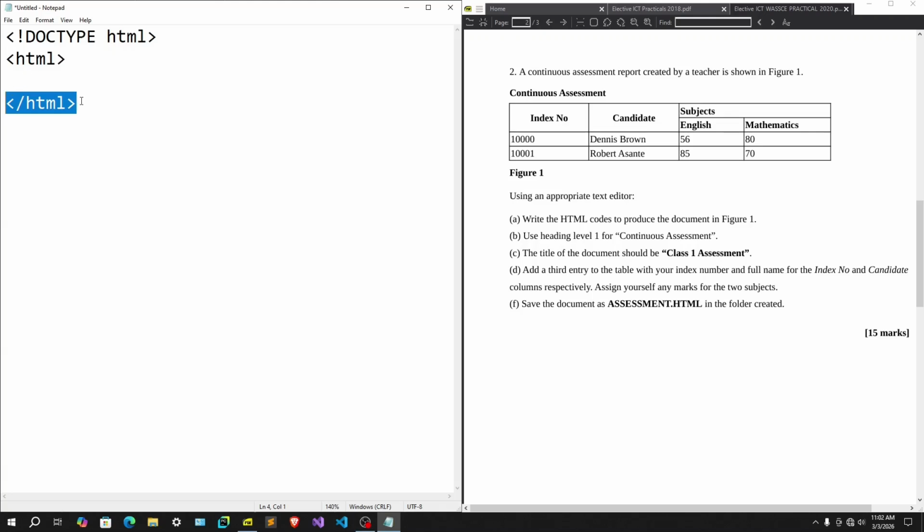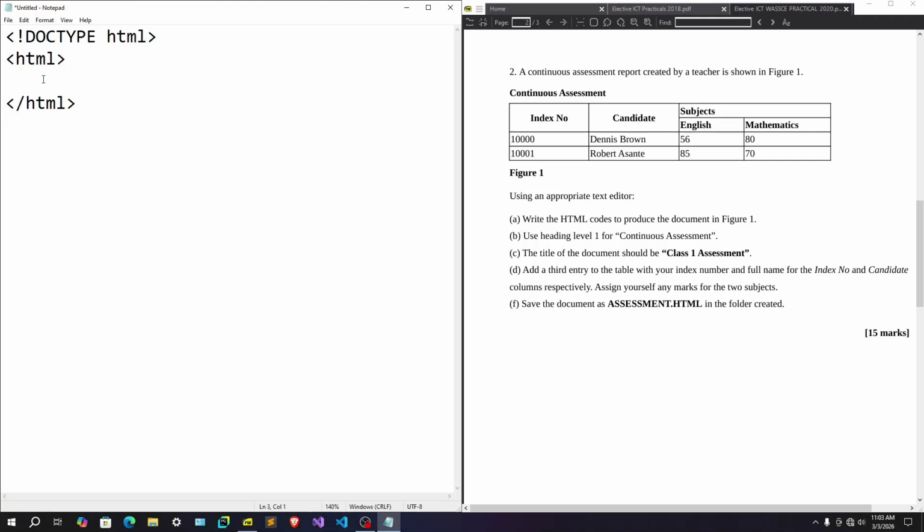After you've typed in your HTML root elements, we now need to type in some HTML code inside the HTML root element. Now, before you even get started with anything, you must understand that an HTML document has a structure. Inside the HTML document, there is a head section and there is a body section. So after you've typed in the HTML root element, you need to create that structure. And the way you do it is you're going to use other HTML elements to create the structure. So you're going to start out with a head section.